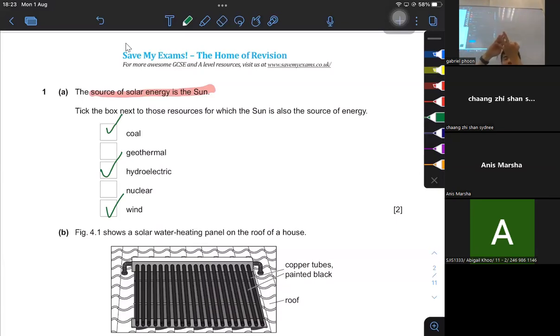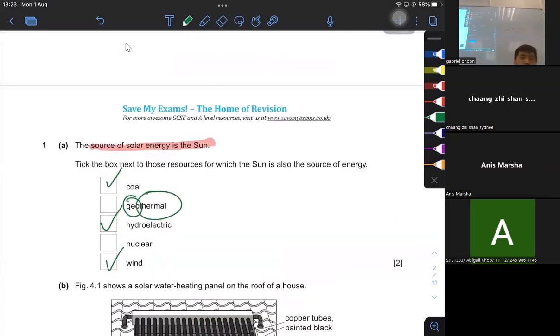Hey, pay attention, everyone. Listen up. There are only three energies that do not derive from the sun. Number one is nuclear. Number two is geothermal, the ground's heat energy, which is from the core. That does not come from the sun. The third one is going to be tidal waves. Tidal waves do not derive energy from the sun. It derives energy from the gravitational pull of the moon. That is the reason why when you go to the beach at night, the tide is high, and in the morning, the tide is low. It's because the position of the moon is rotating differently already.